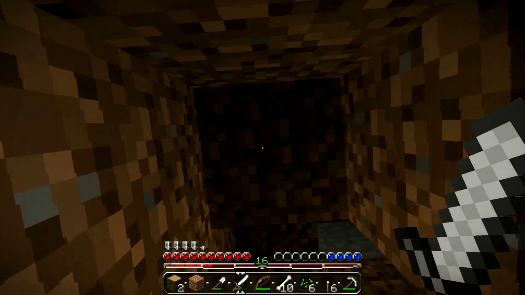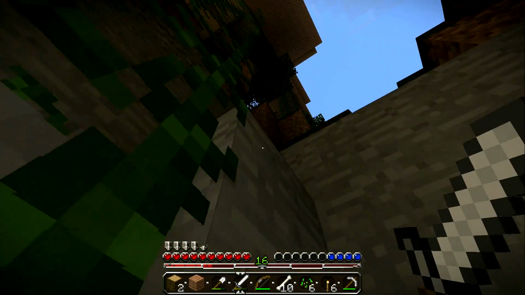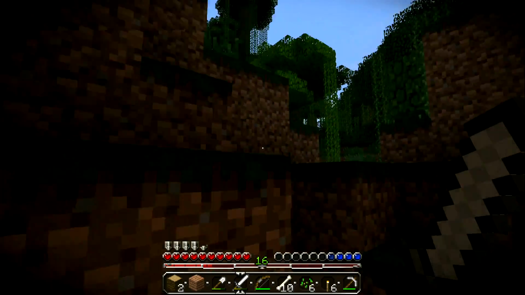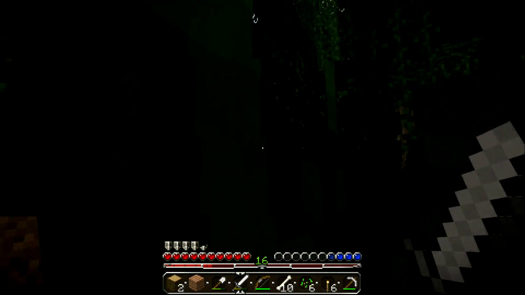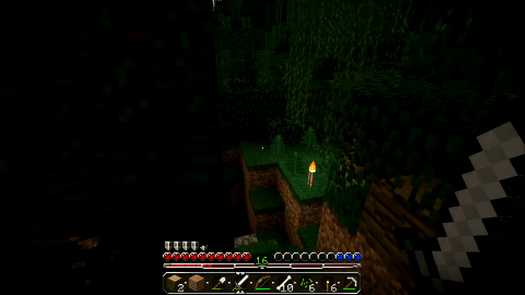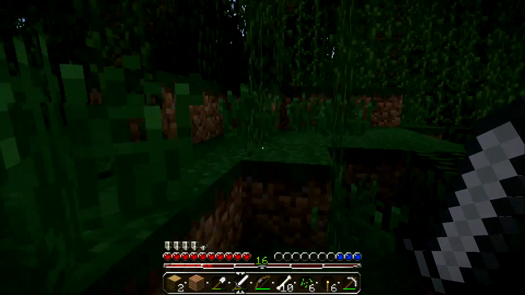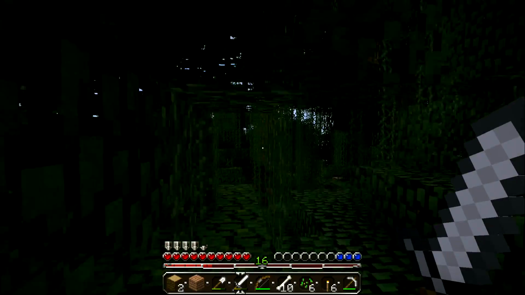I'm just going to get a whole load of wood and make a whole load of ladders and fix this. That's so annoying, just having to go down there so often to get to the spawner. Yeah, I should just take it all out and make a ladder.